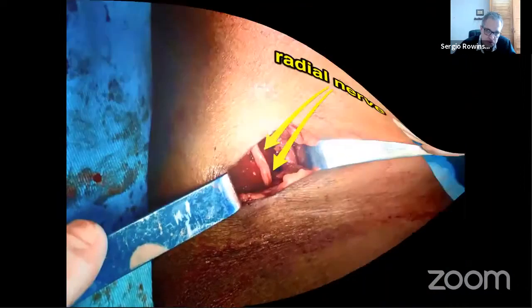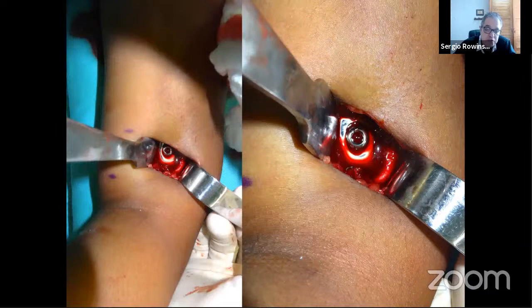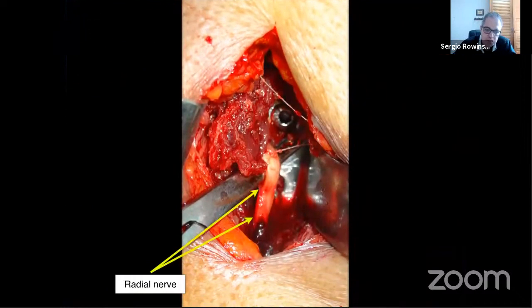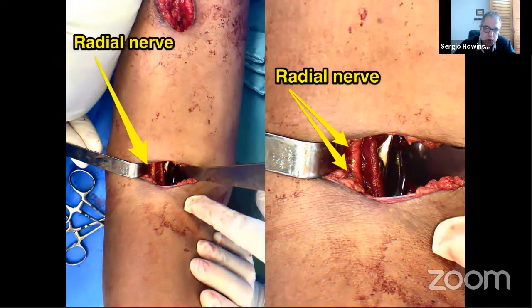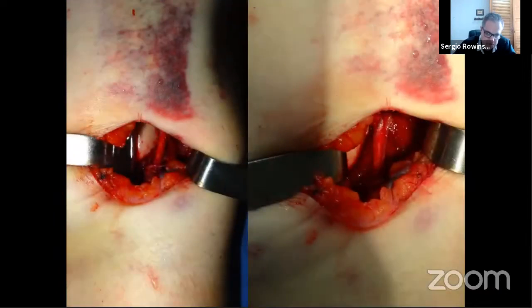So this is the radial nerve. This is another case, on the left, a very distal case, the radial nerve. We are seeing here the radial nerve, left arm. This is another right arm radial nerve. This is another case that I did in December, the radial nerve. This is another case, a left arm, the radial nerve.